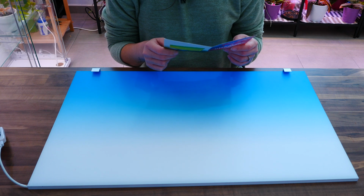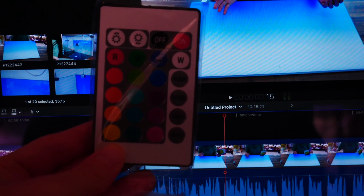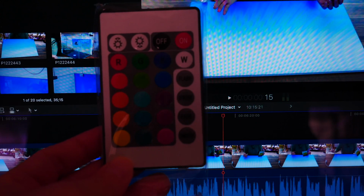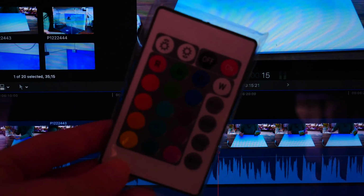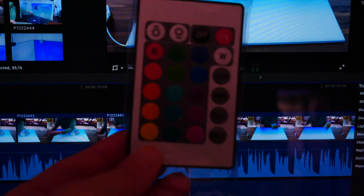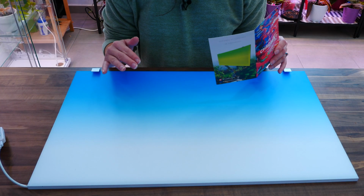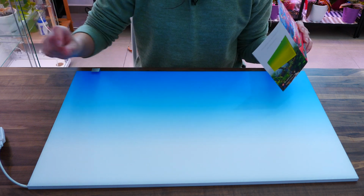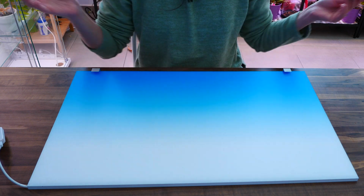The one thing my product did not arrive with is the remote control. Actually, they did send the controller separately. I recorded this a couple of weeks ago and in the meantime, it arrived. I asked my husband if he emailed them and he said no, so somebody felt guilty. But finally, I did receive my remote control, which again is a very standard remote control. If you've ever had RGB LED strips with remote controls, it's that. It's what you imagine it is.